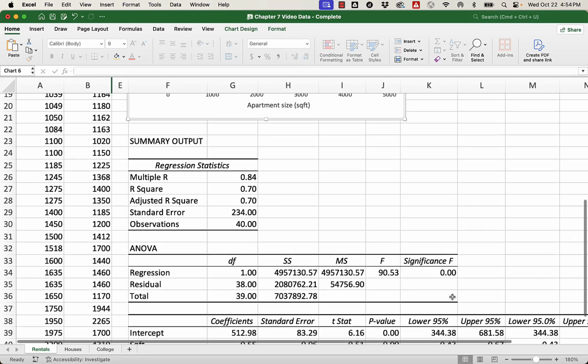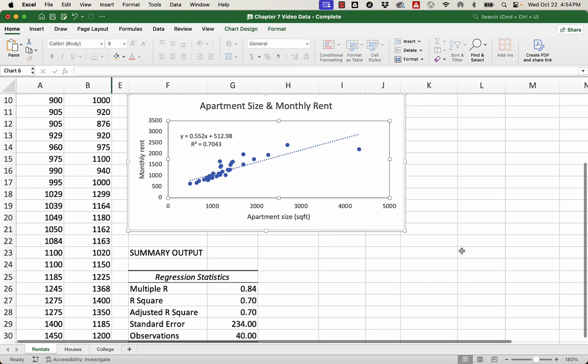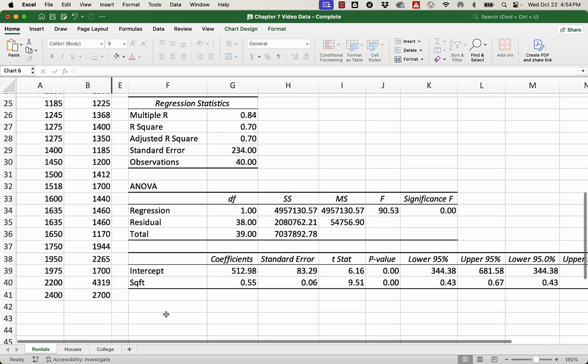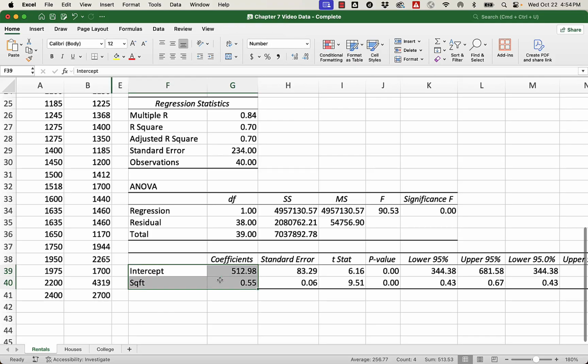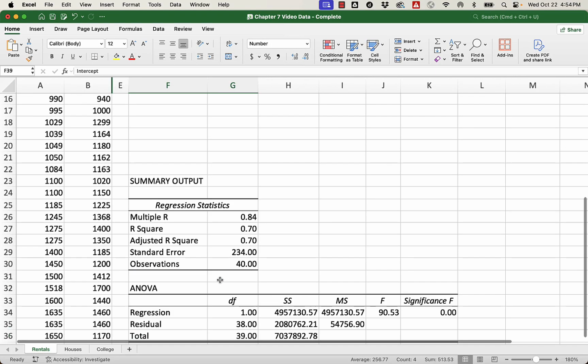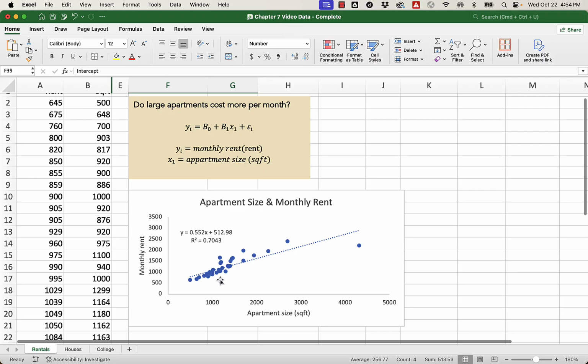on the chart match the coefficients included in the regression table. All right, that's the way to do it if you already have your chart made. Okay, knock yourself out.